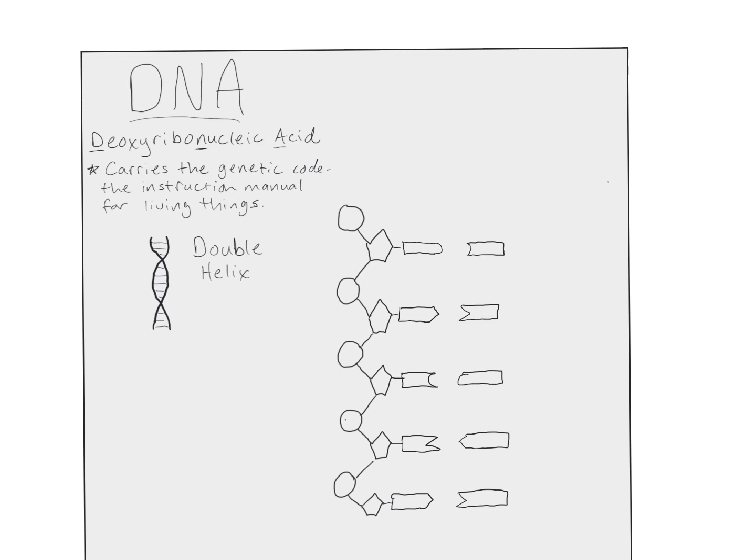All right. Connected to each of these, we're going to do another pentagon, but this time it's going to be upside down. Okay, so the pointy end is going to be pointing down. So go ahead and add your upside down pentagon to each of those rectangles. All right, for some reason my upside down pentagons are just not the same as my right side up ones. Just do the best you can with these. There we go.